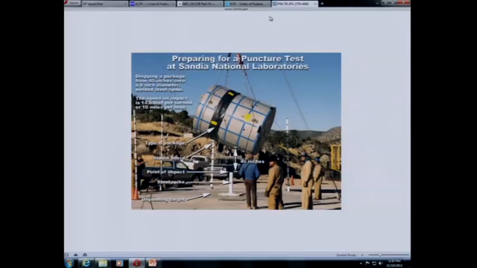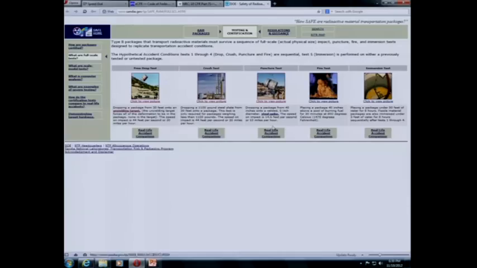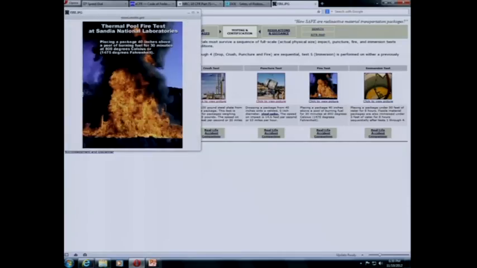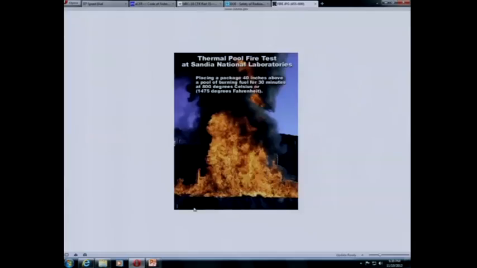And then place the package 40 inches above a pool of burning fuel for 30 minutes, 1,475 degrees Fahrenheit. It's in there somewhere.